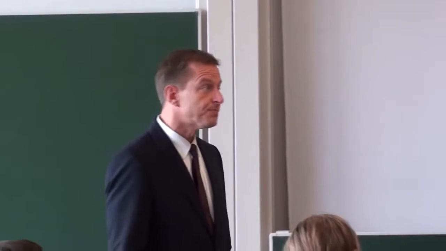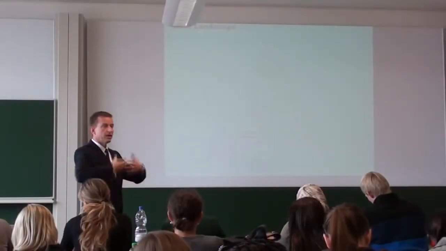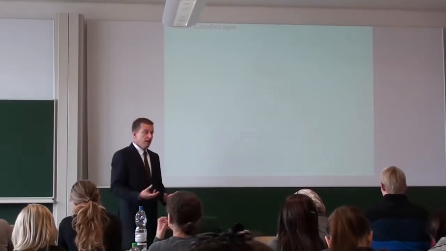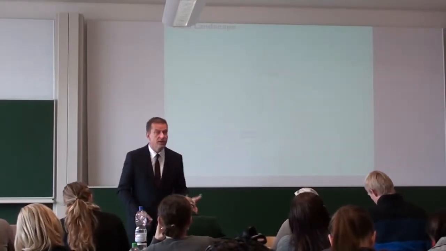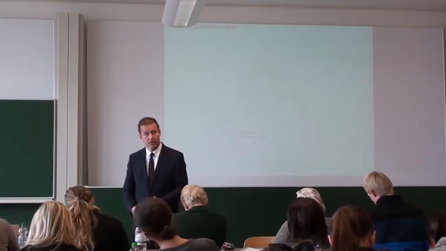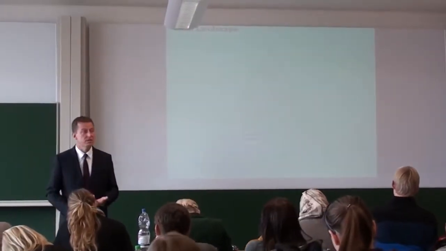Let's come to the next chapter, which is about candidate selection. We still have the situation where more than one applicant applies for a job, for an internship, or whatever. If a company has more than one candidate, more than one applicant, they have to make a choice. So now we talk about how companies do this.